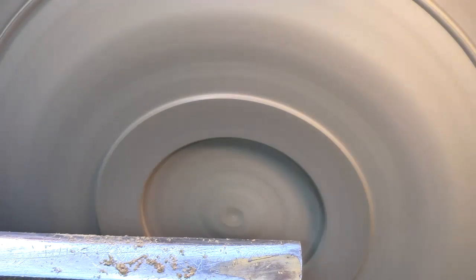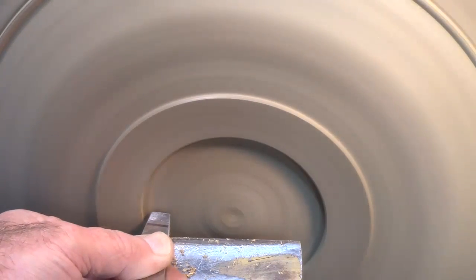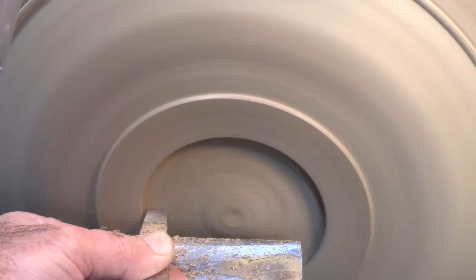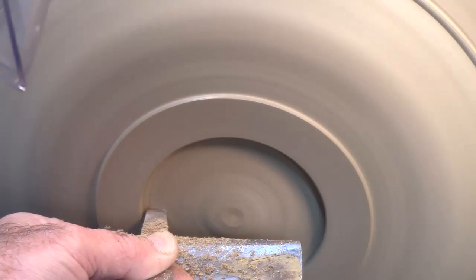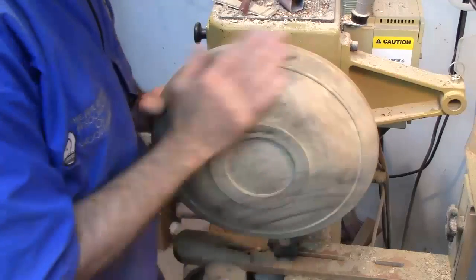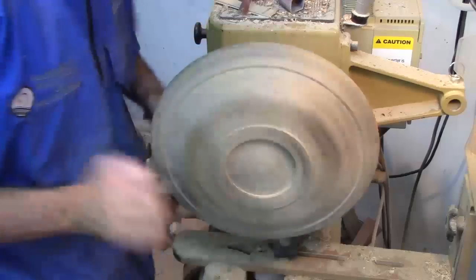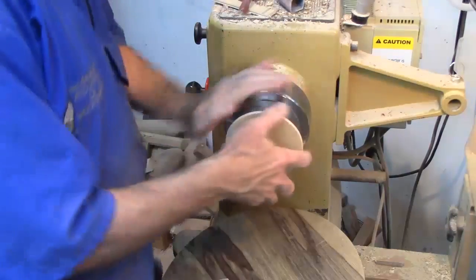I'm going to use this square end scraper to get this little bit of a ripple out. Okay, we got this sanded up to 400. I'm going to go ahead and take it off the woodworm screw, reverse chuck it using that recess we just made.